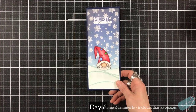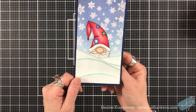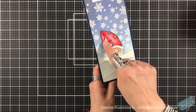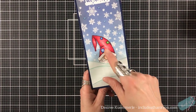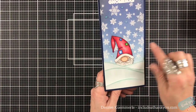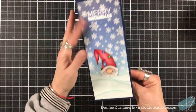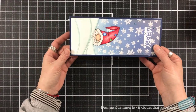For day six, I'm pulling in Brutus Monroe — the stamp set is called Gnome Place Like Home. I used my Lawn Fawn Hillside Dies so the gnome could peek outside of the snowy hills. For coloring I used my Polychromos pencils, which are oil-based rather than wax-based. I added glitter to the brim of his hat and embossed beautiful snowflakes. This is a slimline card cut to 3.5 by 8.5. When you have something this tall it will always be a side-folding card.